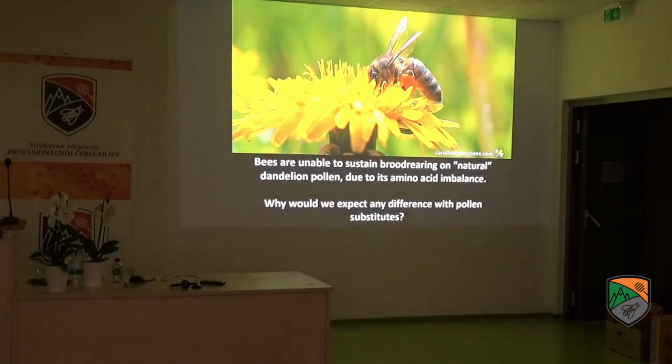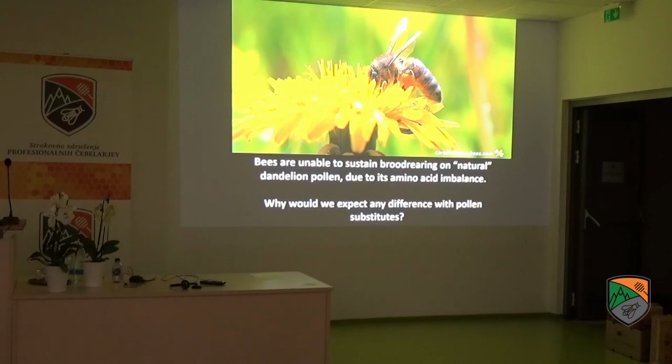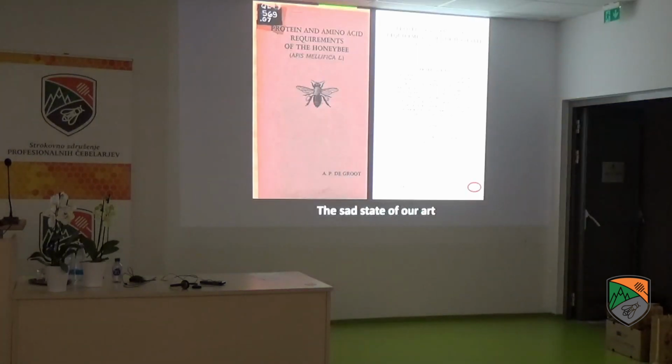For example, I noticed you guys have dandelions blooming already. We don't have dandelions blooming yet. You guys are having a very early spring. Now, bees love dandelions. If you put these out on just solid yellow dandelion flowers, all those colonies will bloom and die, because dandelions are short on 2 essential amino acids, not enough to sustain growth of the colony. So on dandelion pollen alone, colonies will wither away and die. Same with pollen subs. If you have a limiting essential amino acid, you're going to wither away and die.